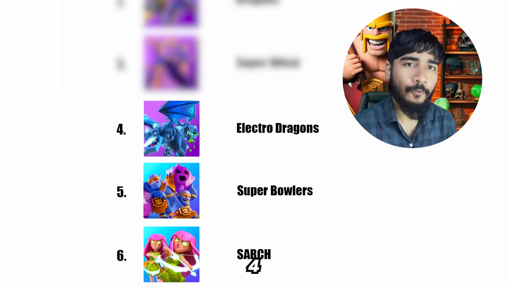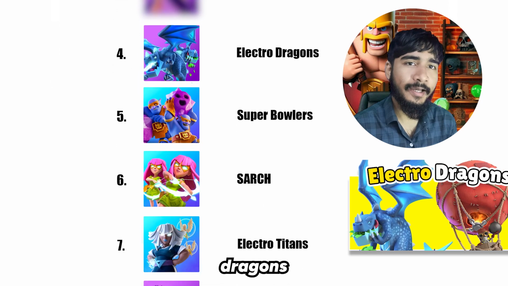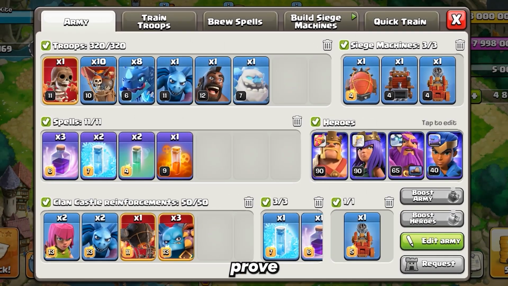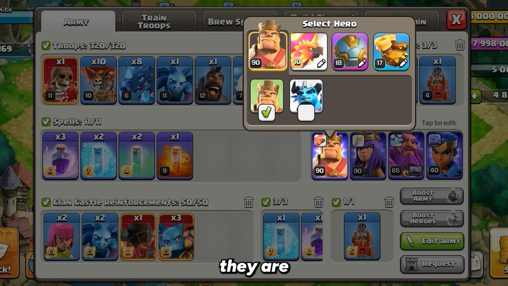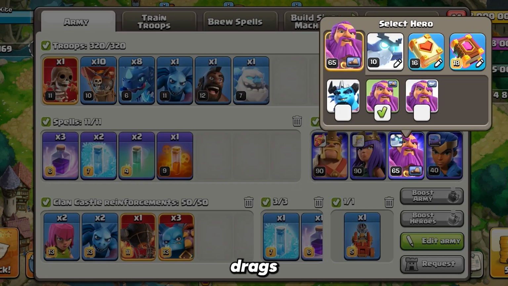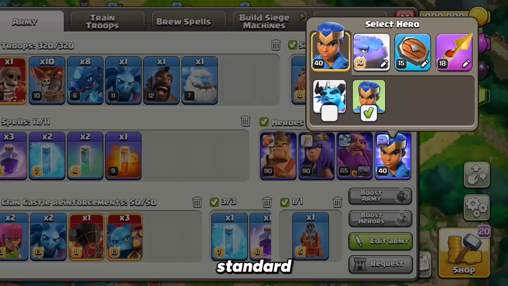At number 4, we have got Electro Dragons, hands down the best spam strategy in Clash of Clans. To prove just how effective they are, we'll be using default hero equipment and pets for all the heroes, showing that E-Drags can dominate with the standard setups.